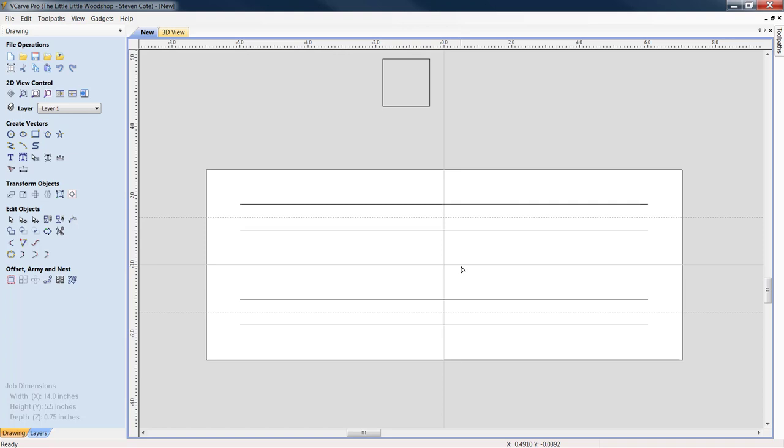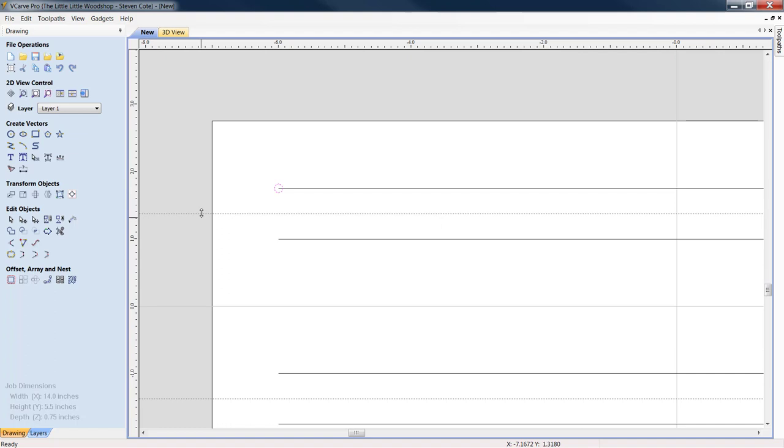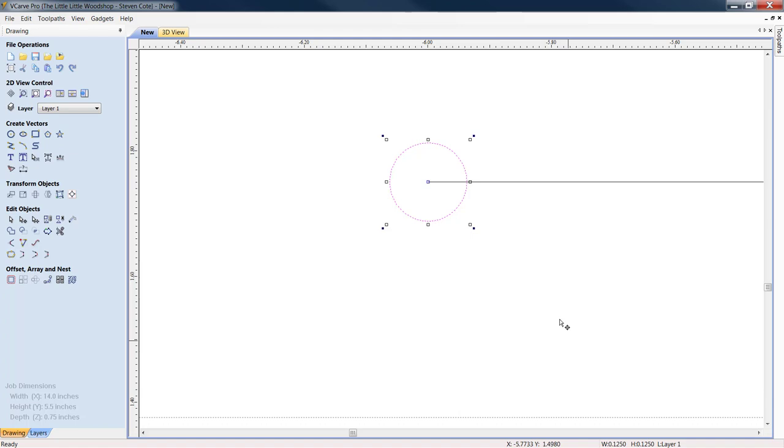Okay, now we need to get our holes in. We go to create vectors. We're going to draw a circle. Let's put a little eighth inch hole here, 0.125. Click apply. All right, let's close him up. Now let's come down in, let's click on him, and we can see that he's already aligned right on the end of our rectangular box that we just drew.